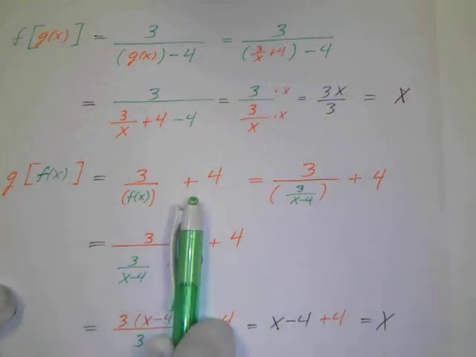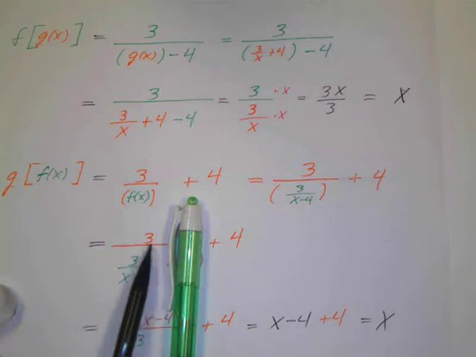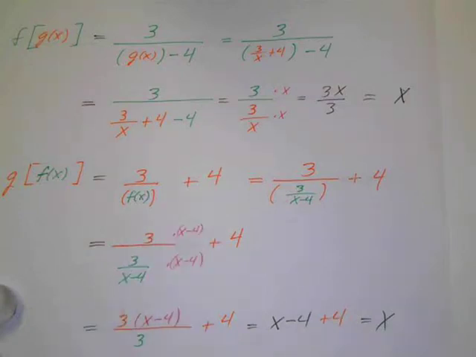And what we have now is a complex fraction, so we want to simplify this part. The plus 4 I have to leave for a while. That's okay. It's this part that's messy. So I have to multiply the top and the bottom by the LCD of that, which is just x minus 4. This is like 3 over 1, and this is like 3 over x minus 4. So I can multiply the top and the bottom by that x minus 4. And don't worry about the 4 yet. So when I do that on the top, I've got 3 times x minus 4. And these x minus 4's cancel, so I just have 3 on the bottom.